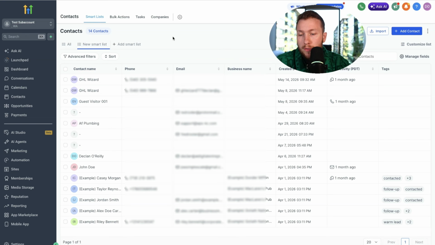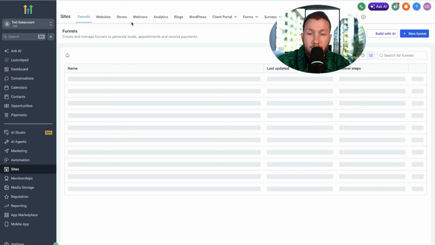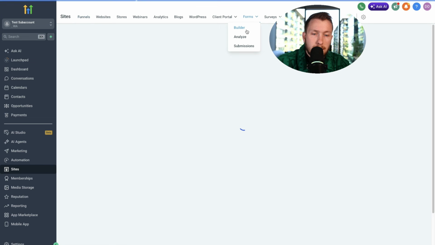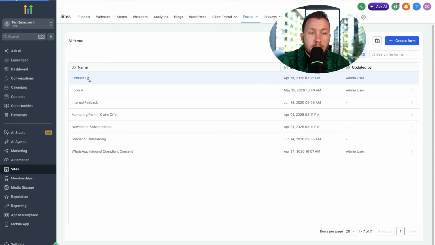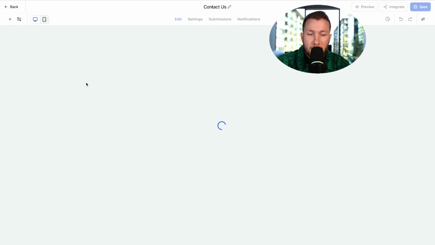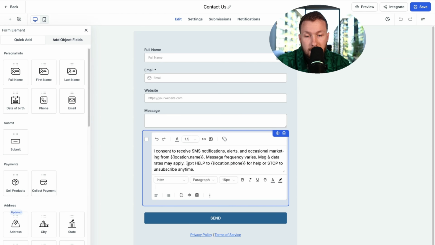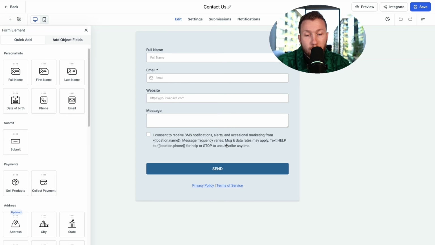Okay, really important thing. We're gonna come to sites. We're gonna come to forms. This is something that everyone needs to have. You gotta have opt-in and opt-out language. You have to do it. You gotta make sure you have a privacy policy, terms of service, and, more importantly, locations and stuff. So really important. This is a form that I have this on, but you also want this opt-in language inside of your emails as well. It's so important. I'll say it again. You want this on your forms and in your emails.